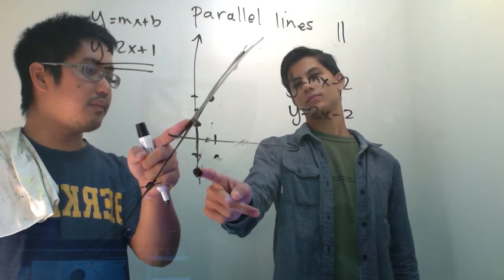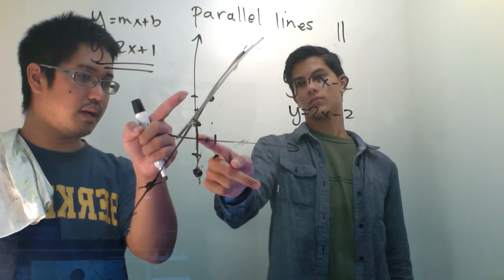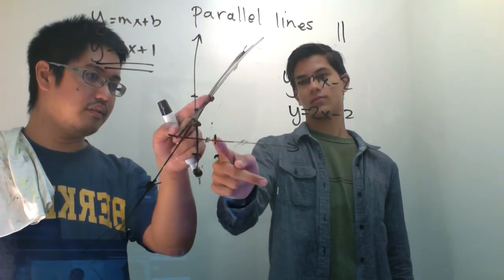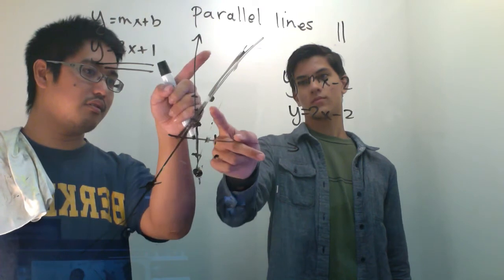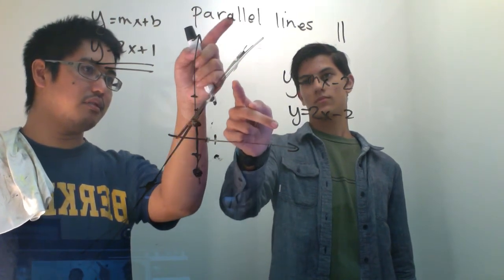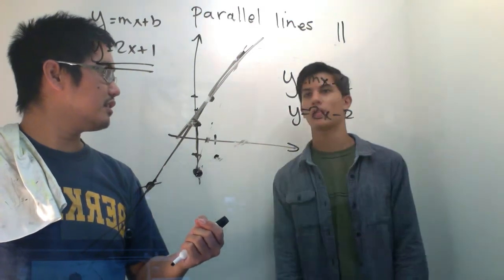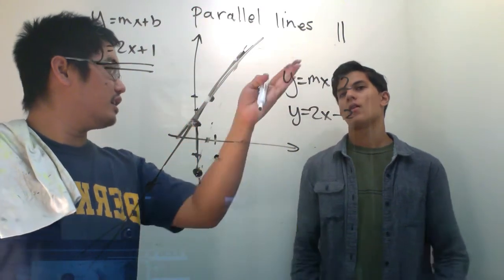Your slope is 2, my slope is 2. I'm going to go up 2, you go up 2. 1, 2. I'm going to go across 1. That means slope 2, right? Now let's keep playing this game. You got to catch me. Up 2, across 1. Up 2, across 1. You'll never catch me, because I start off ahead of you, and then I'll always be just ahead of you.